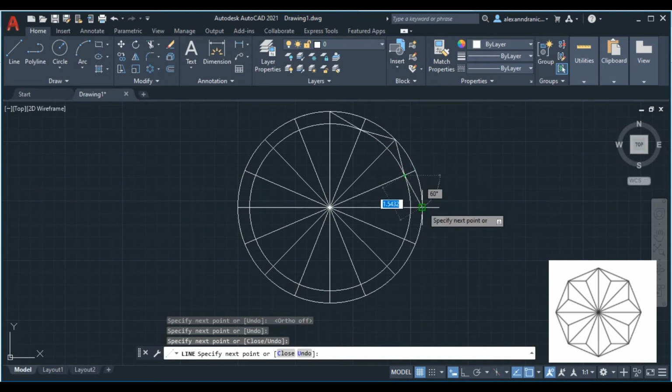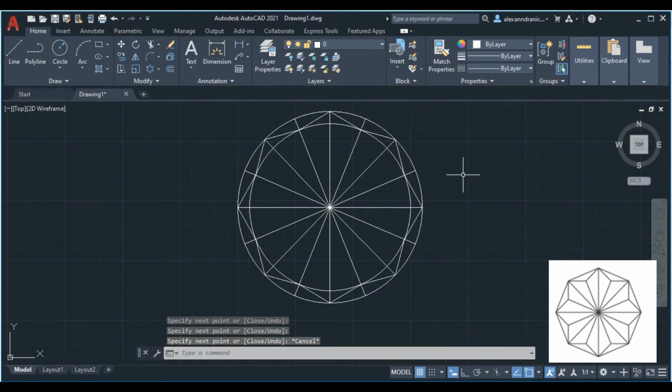Then just do the rest. After connecting all the lines, so click this circle inside and delete.